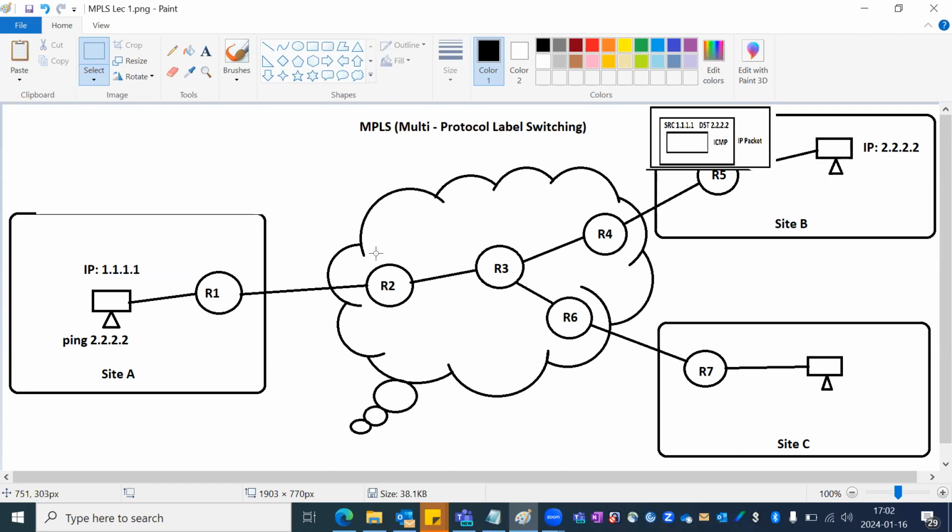Apart from this, R2, R3, R4 and R6 are provider routers, because these routers are providing services of MPLS to their customers.